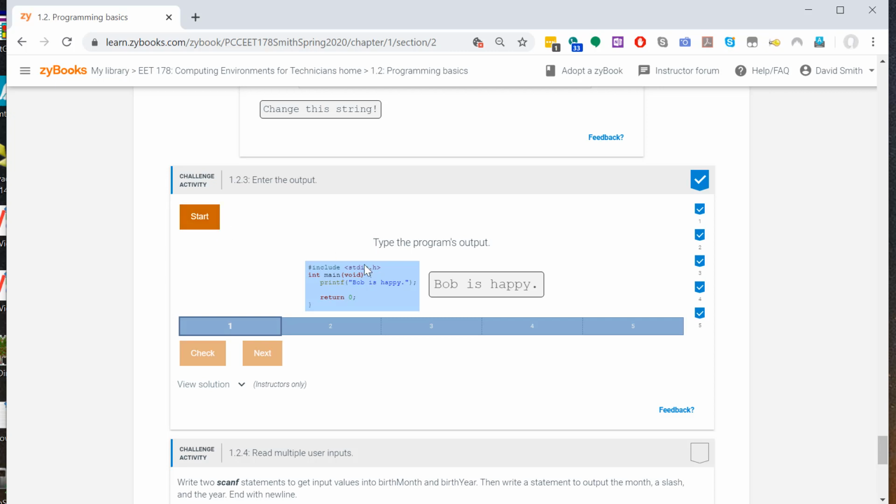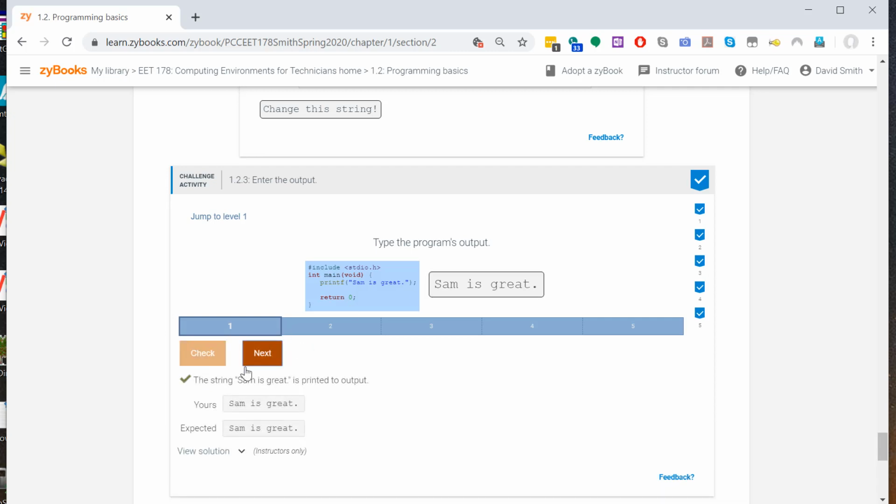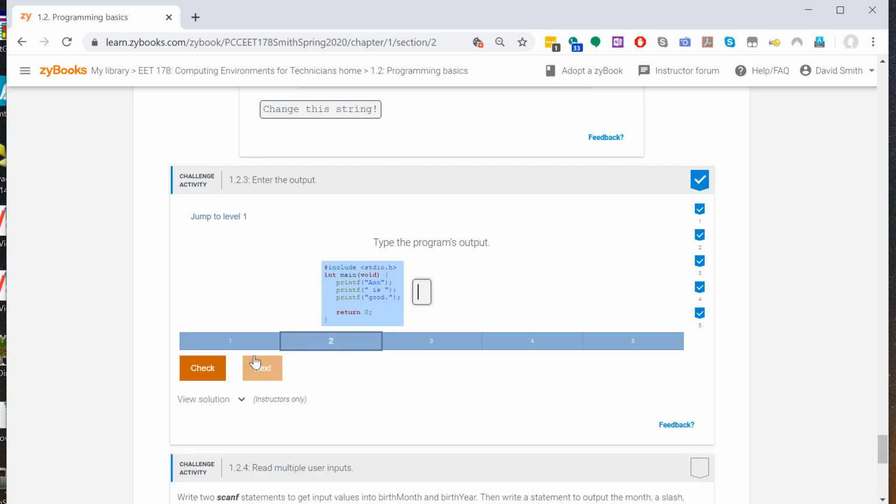If we start, it blanks it out, and it looks like it's printing out Sam is great. So you come over to your keyboard. That's all great, and a period. Do your check. Yes. Hit next. Now it's asking you to do space is space, good period.